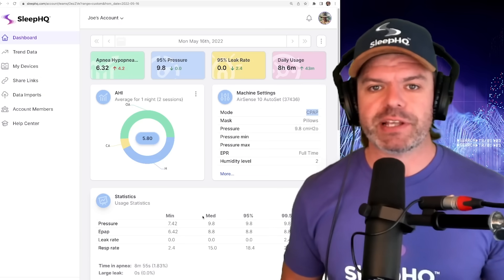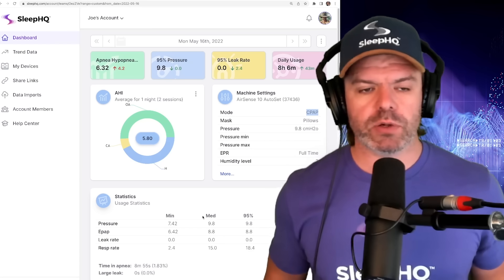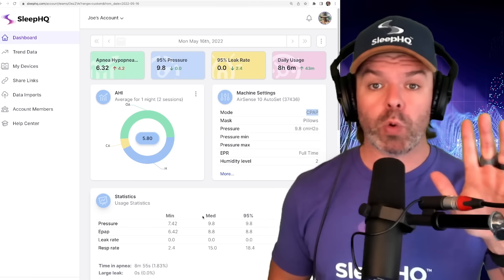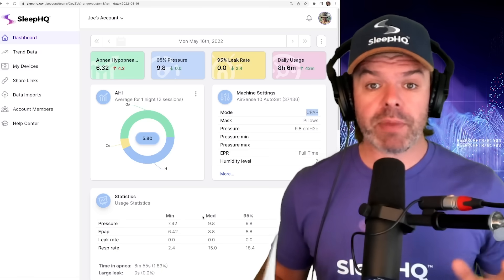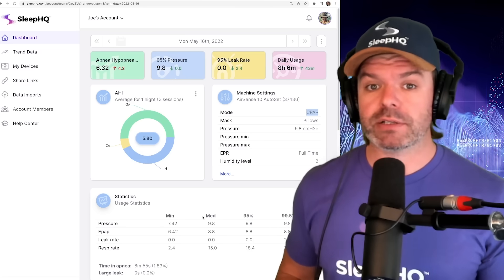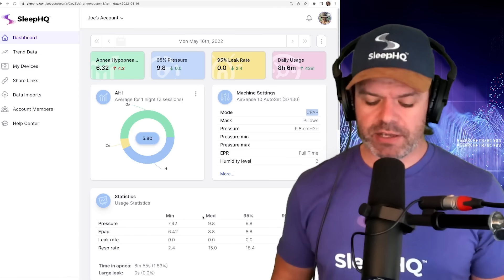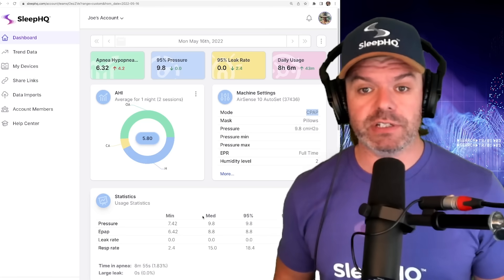Let's talk some numbers. On this particular night, the ResMed CPAP flagged 51 respiratory events, which gives us an AHI of 6.32 — doesn't sound too bad. Well, I invited five qualified sleep techs, including myself with 14 years experience, to review the same airflow, to do a manual count of all the flags as they saw it. The lowest count was mine — 115 events, which gives an AHI of 14.3. That's a massive difference.